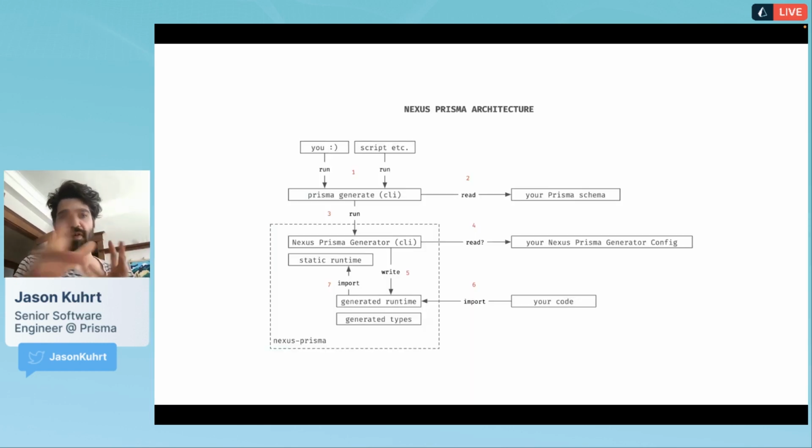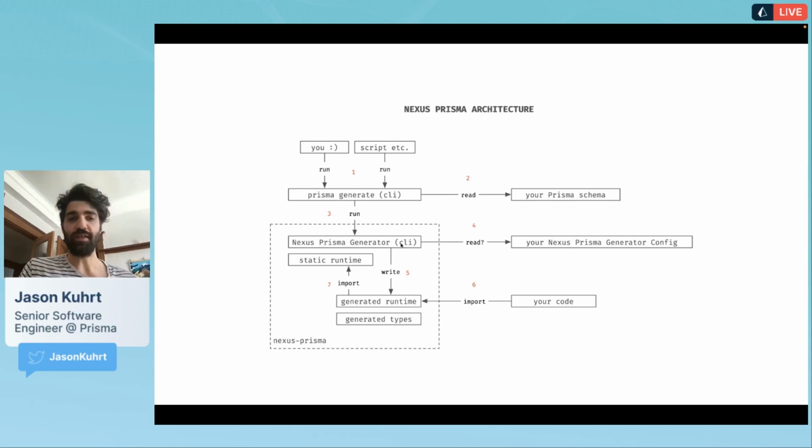And in the internals, we're going to cover some of the things we see in this diagram here. So at a high level, to run through the diagram, imagine you are a developer working on your application, running Prisma Generate in your terminal. What starts to happen from there is first the Prisma schema is read from your application, and that's something that the general Prisma Generate CLI is taking care of. And then it will run through the generators that are defined in your Prisma schema. So Nexus Prisma will be defined as a block in your Prisma schema, and that's when the Nexus Prisma generator starts to run all of its stuff.